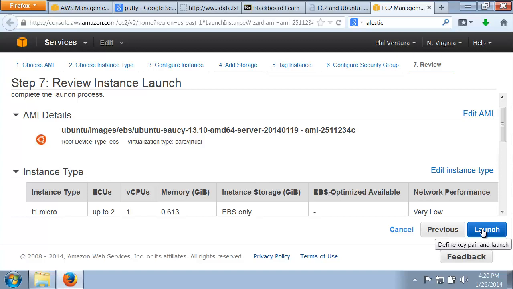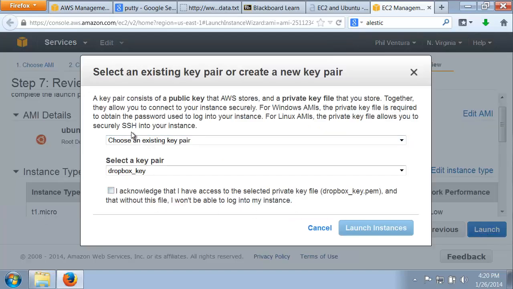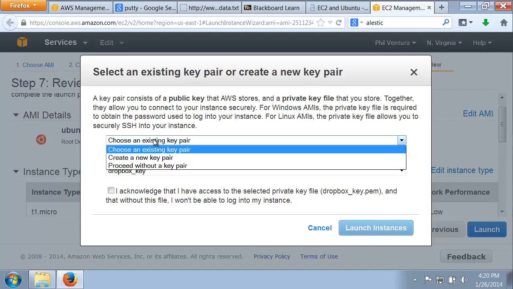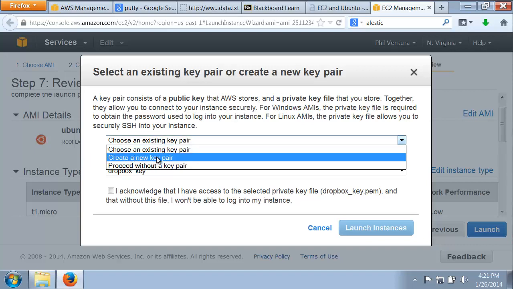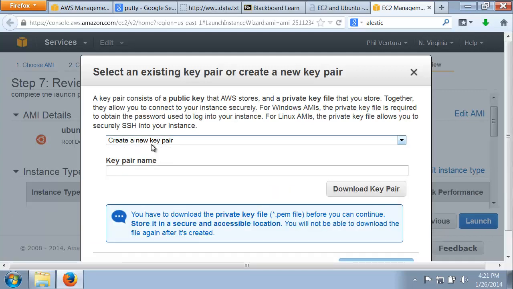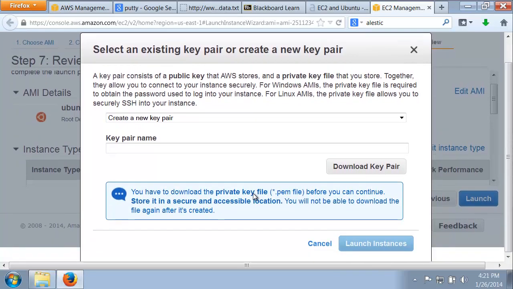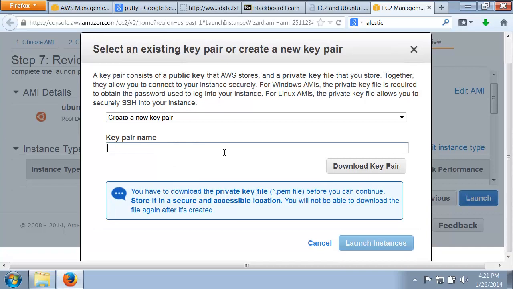Okay, so the next part is incredibly important to pay attention to. I cannot stress this enough. Now when I click launch, notice it says choose an existing key pair, or it may, in fact, for yours default to create a new key pair. And this is what I'm going to do: create a new key pair. This is very important because this is the one and only time that you will be able to download this key. If you aren't able to download this key at this point, your server starts up and you cannot get in. There's no password. It uses an SSH private key.